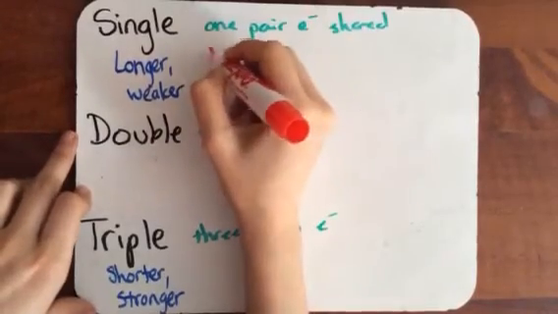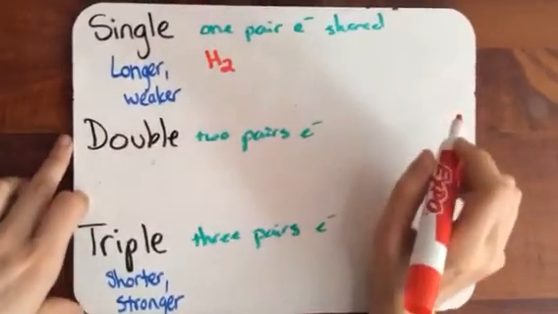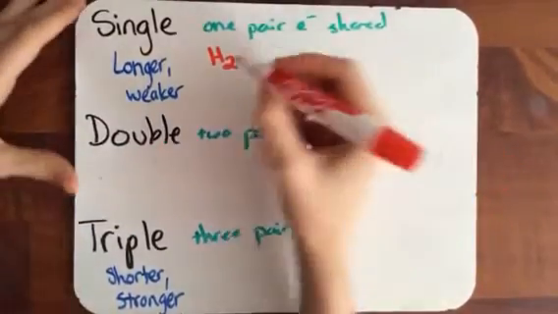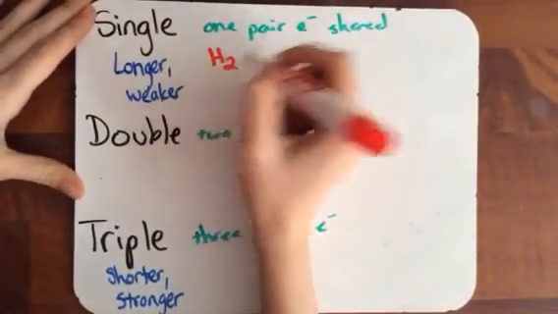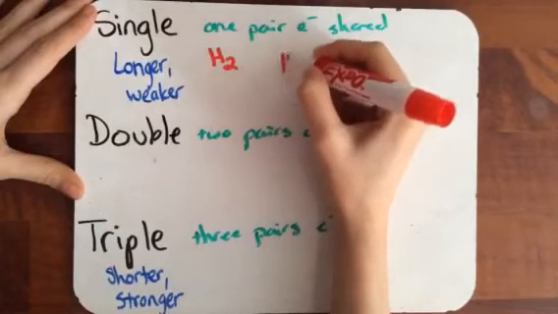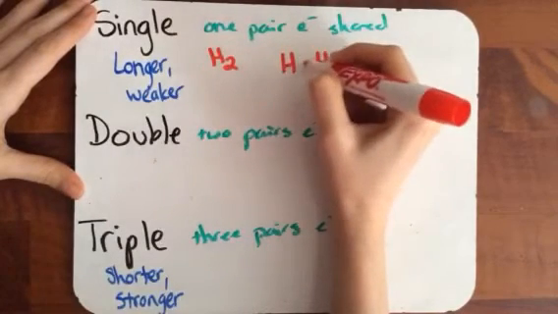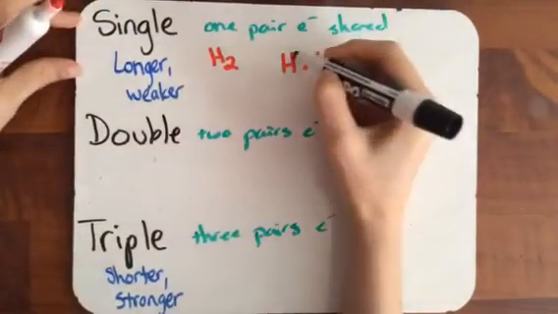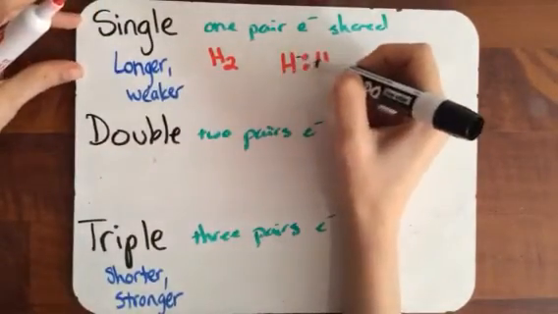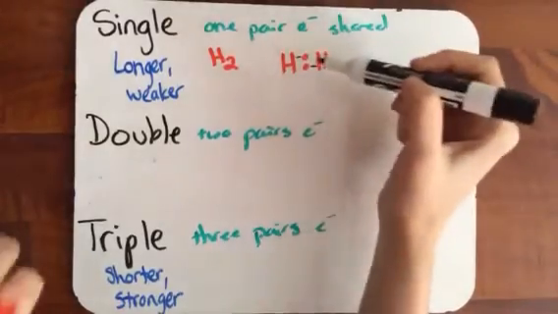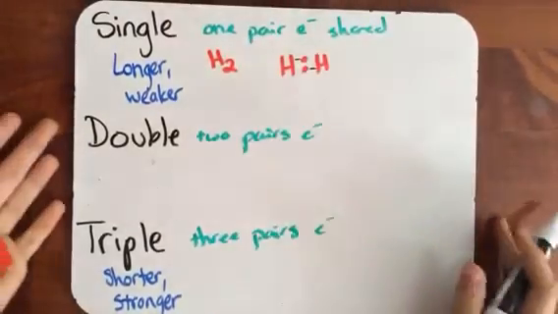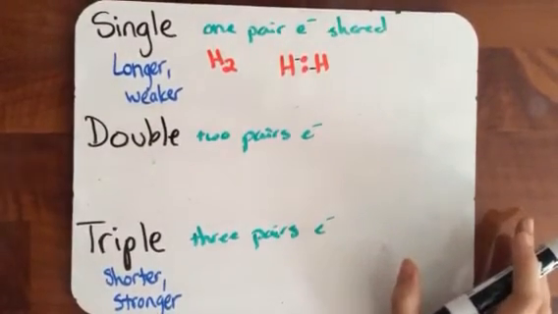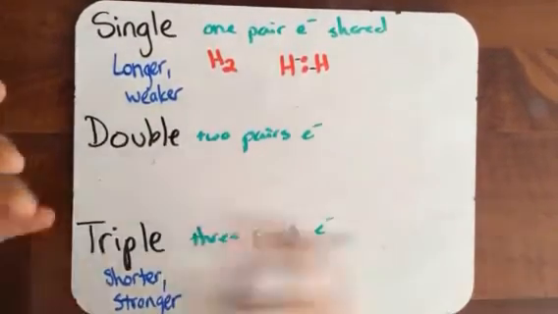So let's say we have hydrogen gas. It's made up of two hydrogen atoms bonded to one another. Remember that each hydrogen has only one valence electron. So when you have two hydrogens bonded together, they share that pair of electrons. Maybe this one really belonged to this hydrogen, this one belonged to this one, but they are sharing. So actually they can each pretend that they both have two valence electrons, which makes them very, very happy.